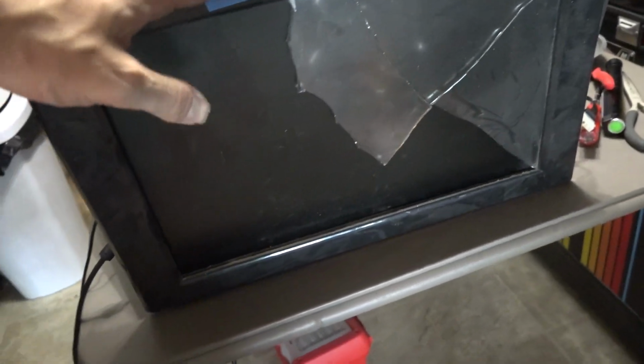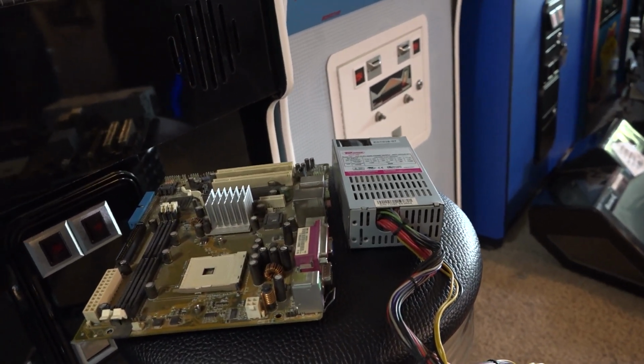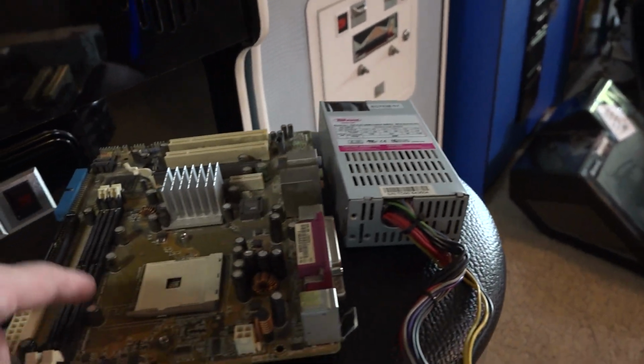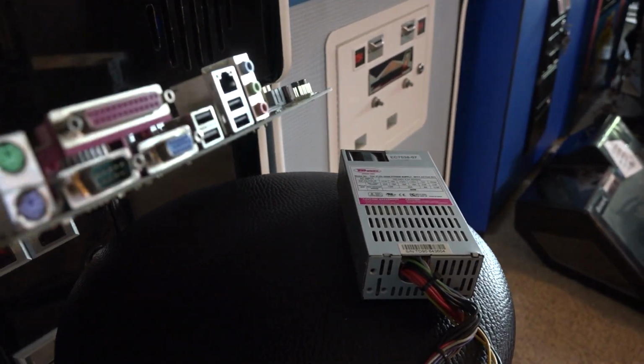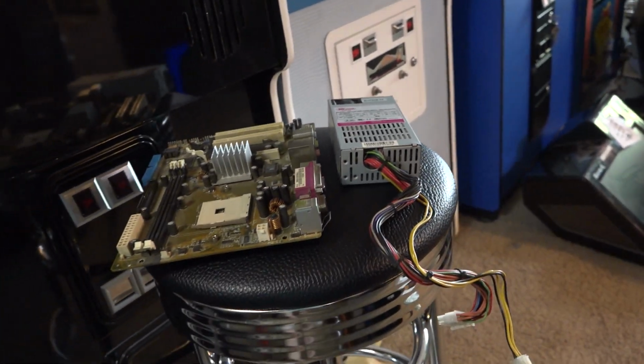So I pulled that one out, grabbed the motherboard out of here, the Intel one, threw it in there, and the whole thing fired right up. Not even a touchscreen error. So I'm guessing that this board was already on its last legs, and maybe that was what was causing the touchscreen controller error, because the touchscreen just plugs in via USB.